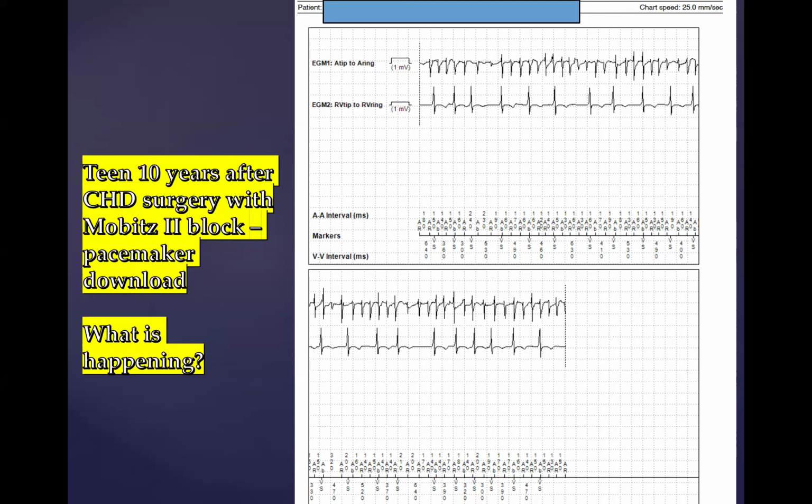Can you think of a circumstance where somebody might conduct faster than that? So if somebody has evidence of WPW or an accessory pathway that bypasses their ability to block at the AV node, they can conduct faster. Another way of saying that is it would allow rapid conduction potentially. Although again, remember, not all WPW pathways conduct rapidly, but certainly that would be at least a theoretical cause of fast conduction. But this is not fast conduction.